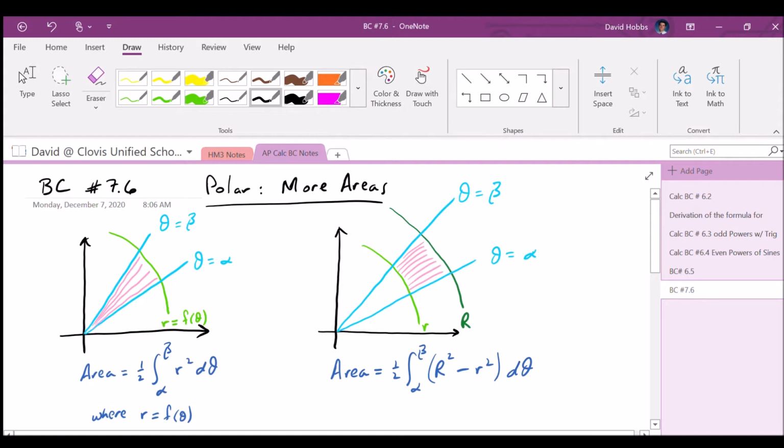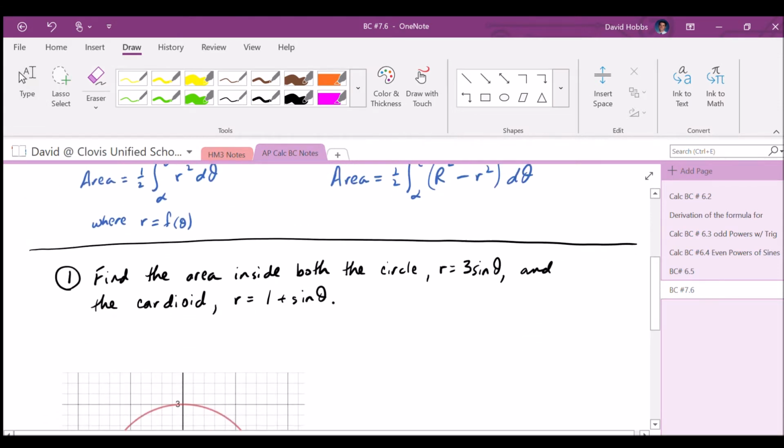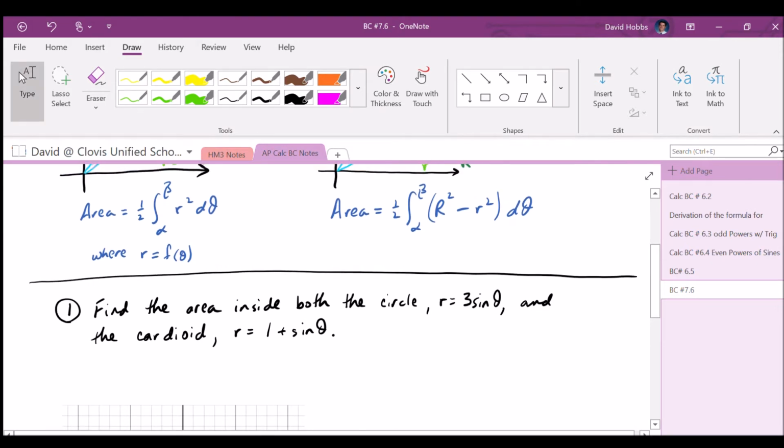Occasionally, you'll run into trying to get an area of something like this, and yet the angles aren't matching up, and so you might have to do them completely separate and do the 1/2 r squared, and then minus a different integral with different angles, and subtract out the 1/2 little r squared. Okay, but let's go ahead and take a look here at a couple problems.